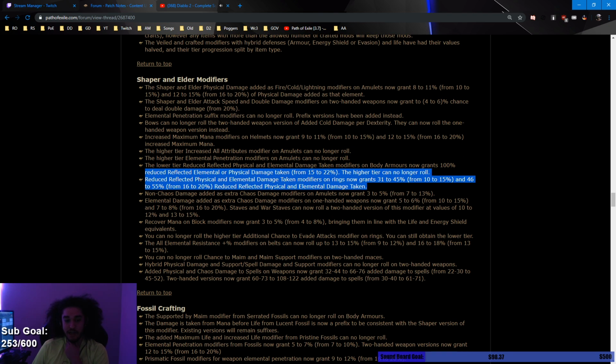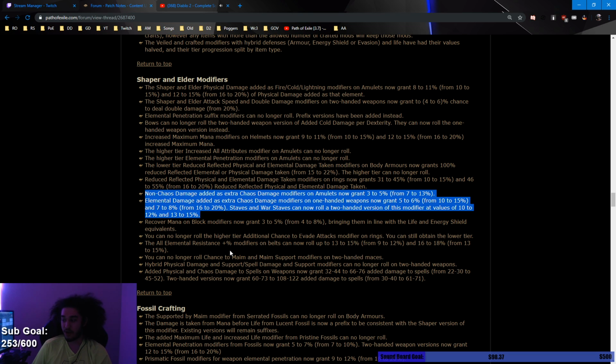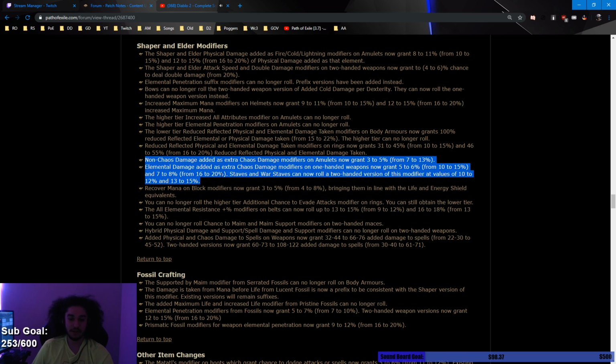Non-chaos damage added as extra chaos modifiers on amulets now grant 3 to 5 from 7 to 13. Good. I honestly really hated this meta, so I'm so happy to see this getting wiped. Recover mana on block now grants 3 to 5 from 4 to 8, bringing them in line with life and energy shield. You can no longer roll the higher tier additional chance to evade attacks modifier on rings.